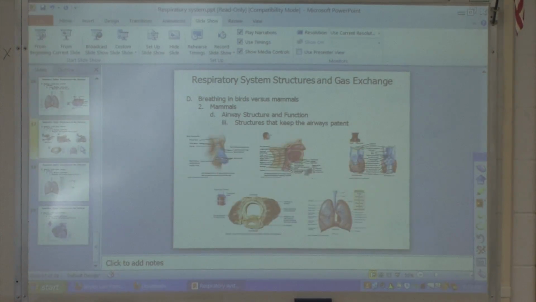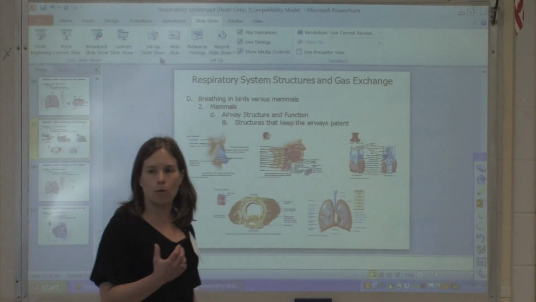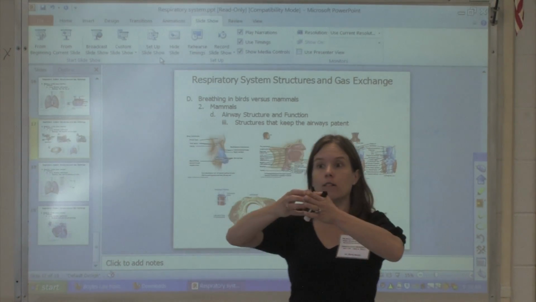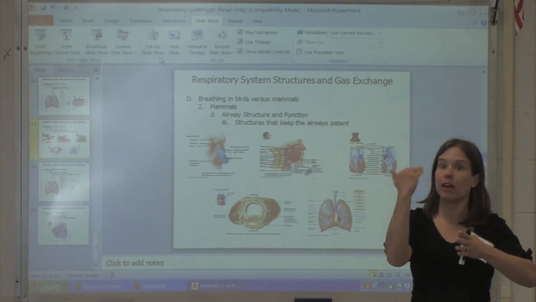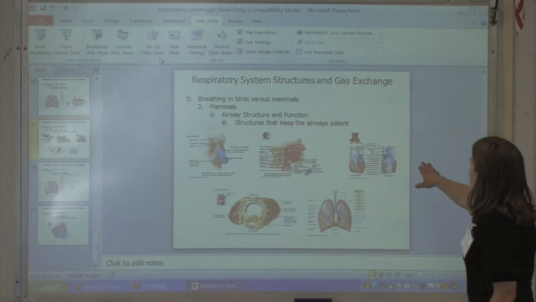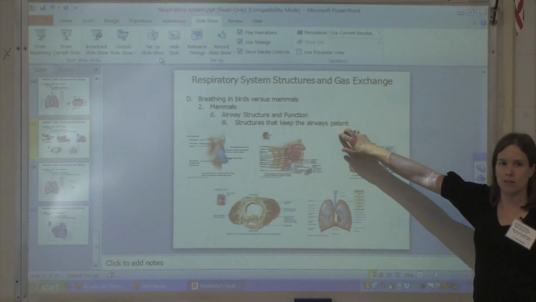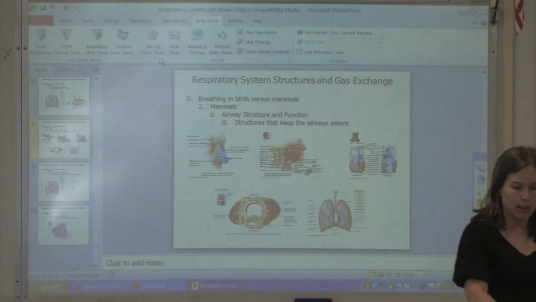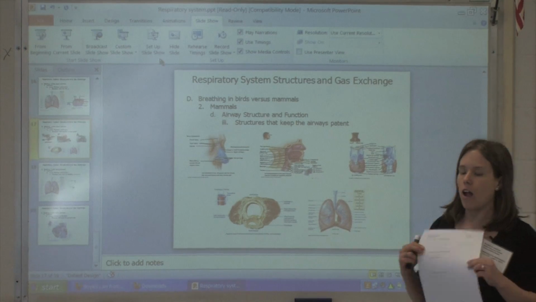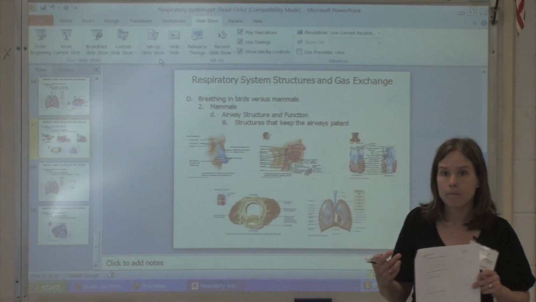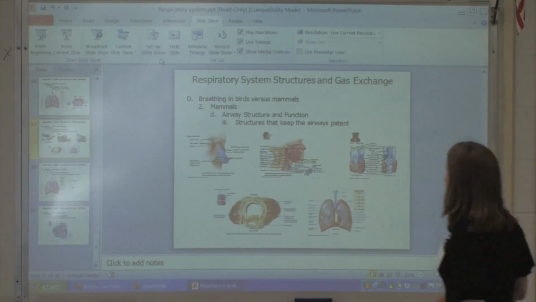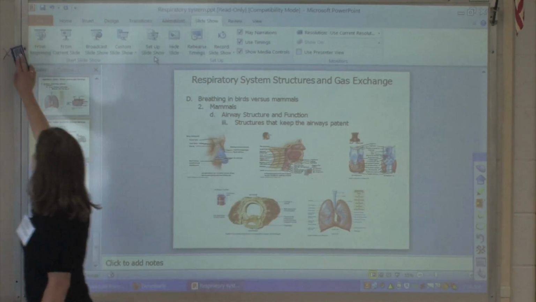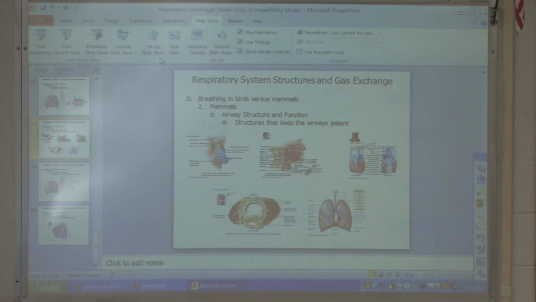The next item that I want to talk about is it's very important for these airway structures to be held open so that the air can successfully pass from the external environment down into your lungs. So the airways have to be kept patent. Patent meaning open and unobstructed. P-A-T-E-N-T. So if you flip to the top of page 3, I have a bullet that says structures that keep the airway patent. And as the air makes its way into the lungs, it passes through the structures that we previously mentioned, and those have different anatomical features that help to keep them open.